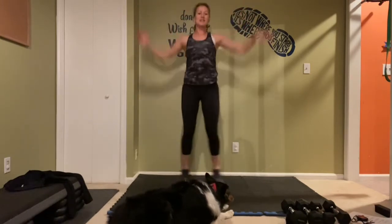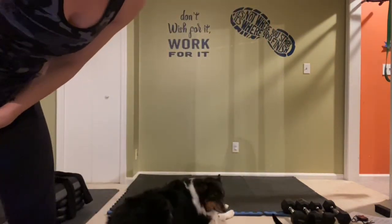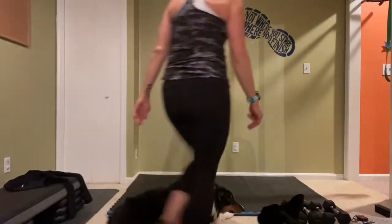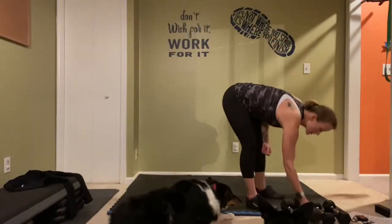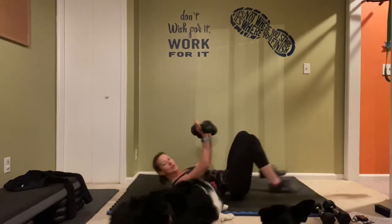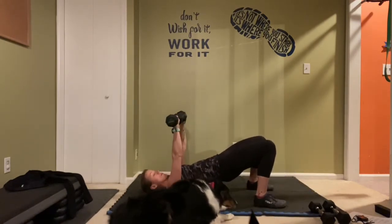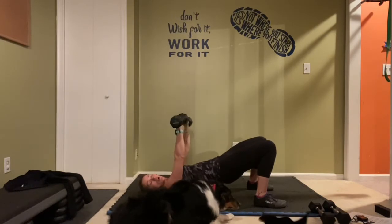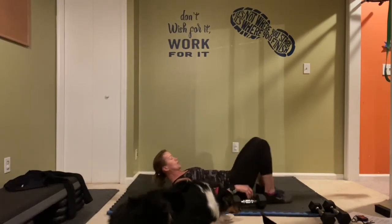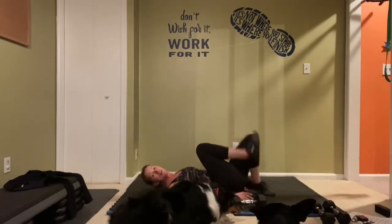All right, let's bring it down — you're going to want your heavy weights for your first one. We're going to start off with a chest press into a bridge leg lift. Palms are facing toward your hip frame, hold that bridge up, arms out, then lose your weight — keeping that bridge up, right leg will come up and you have that leg lift, we'll switch that one out halfway.